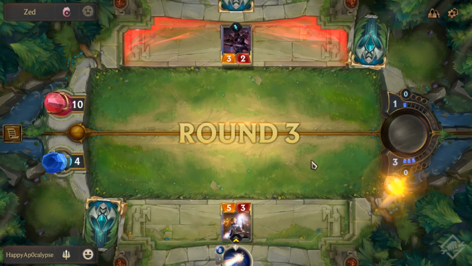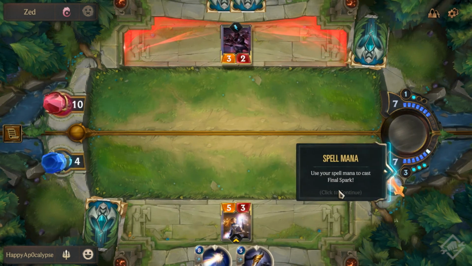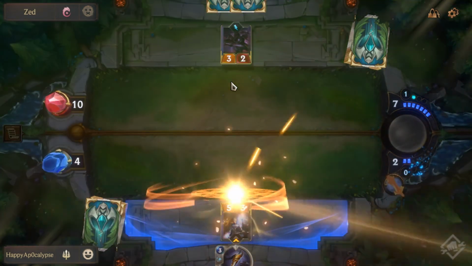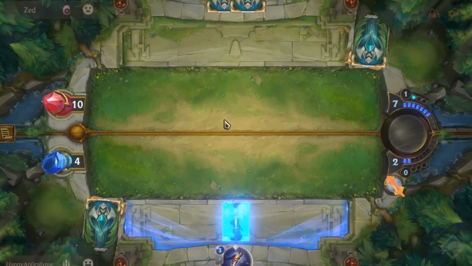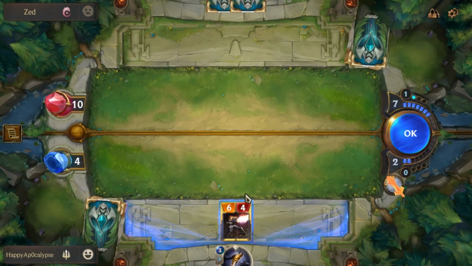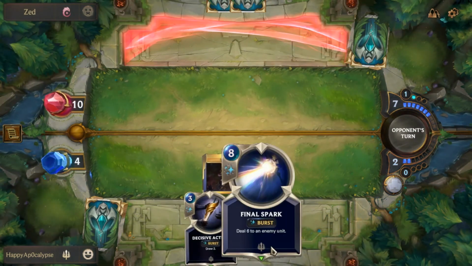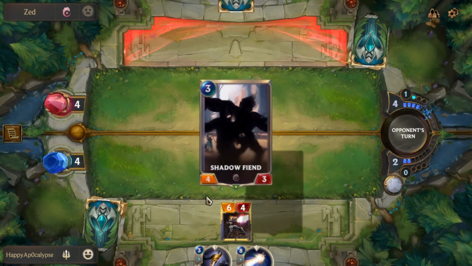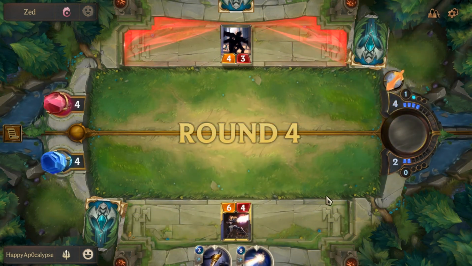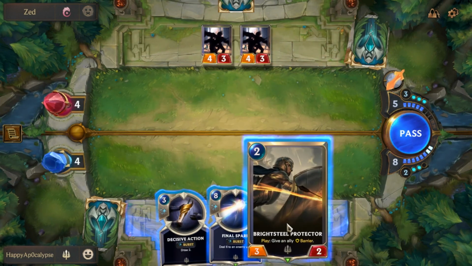Take my weird old camera. Let's light him up! Okay, use your final spell. Fire in the hole! Into darkness. Oof. How cool. Ah, sweet. More shadow fiends, yeah.